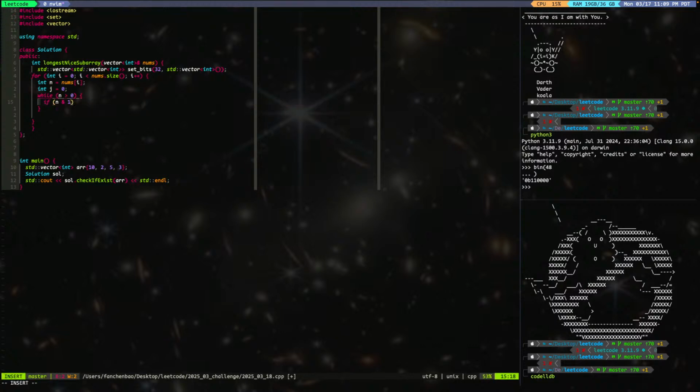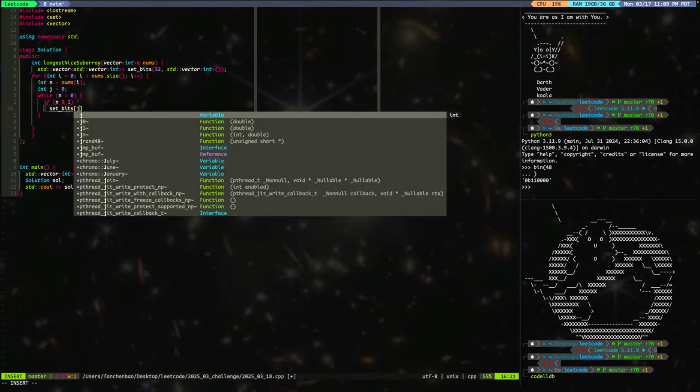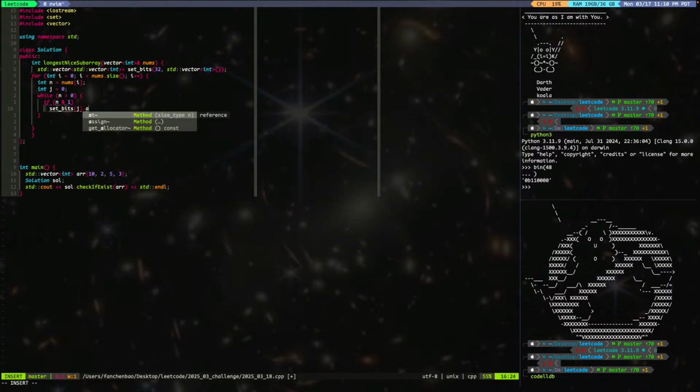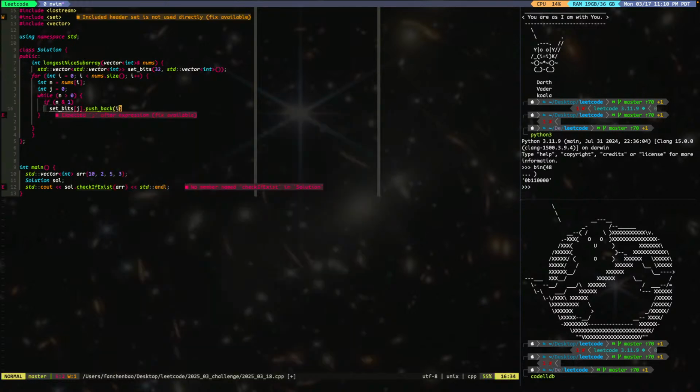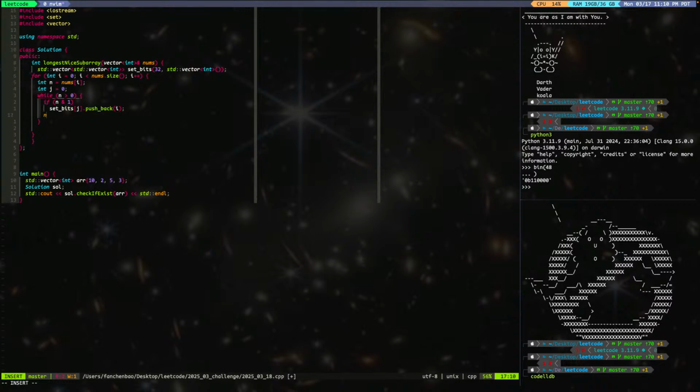Maybe I can just do this. And then I shall say set bits j is the jth bit, dot pushback i, and right shift 1, and j plus plus.